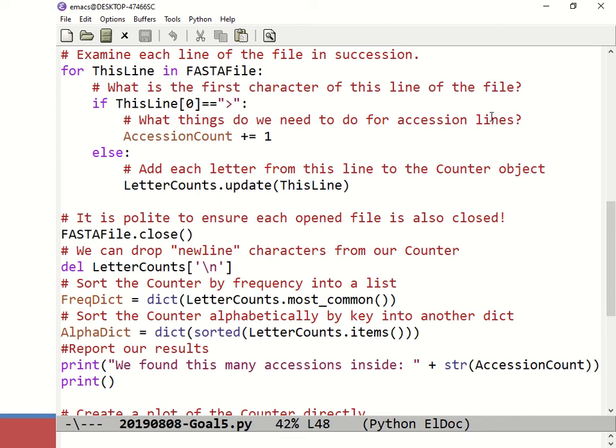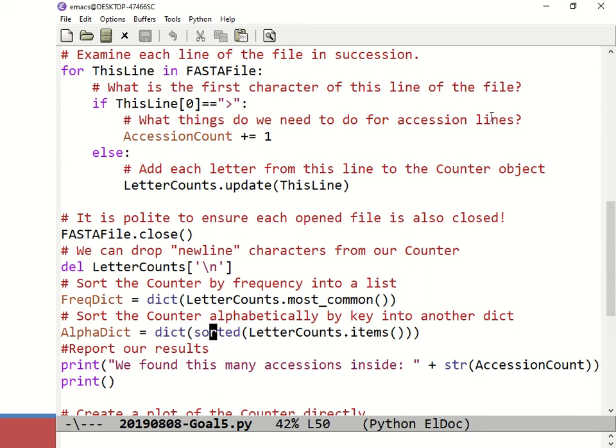Now we need to create a dictionary that's based on the letter counts, but here we're going to use the most common method. That most common method will sort all of the different keys that were in letter counts based on how frequent they were in this database SNF.